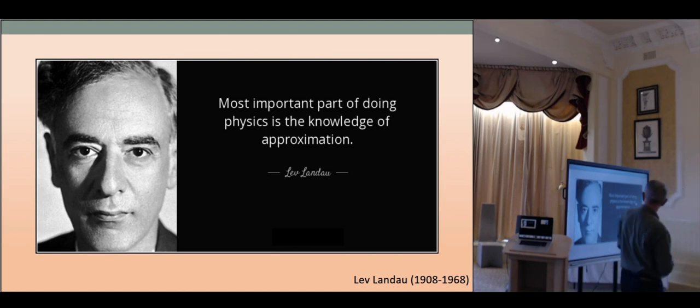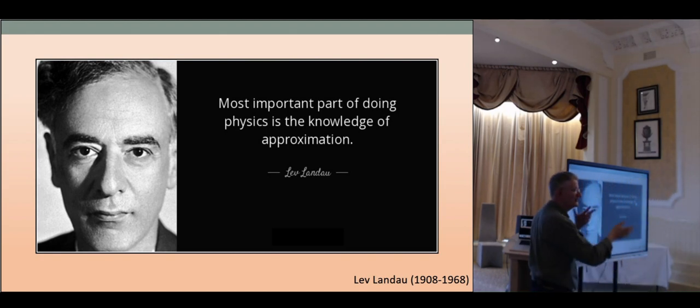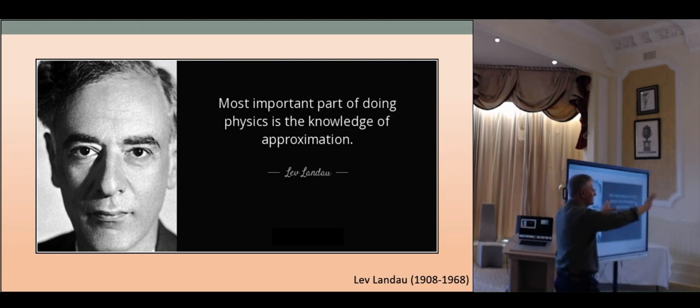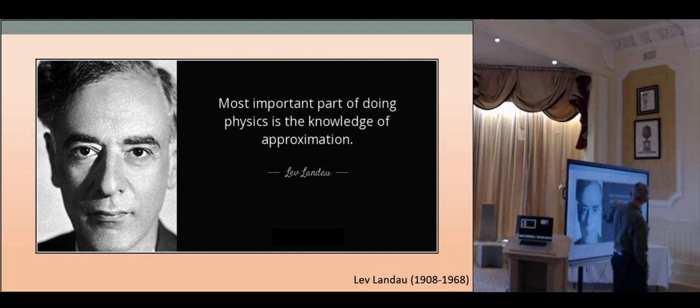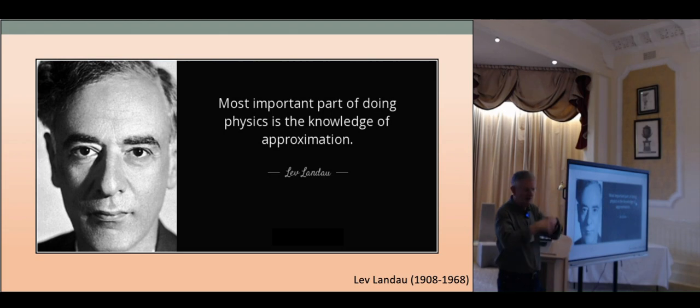I could also have shown a picture of Feynman. I think he said something like that. He was a master of simplifying everything and then working it out approximately. So the question is, would it be possible to guide our sampling using approximate physics? Would that be possible? But in a way that will not spoil our solution.